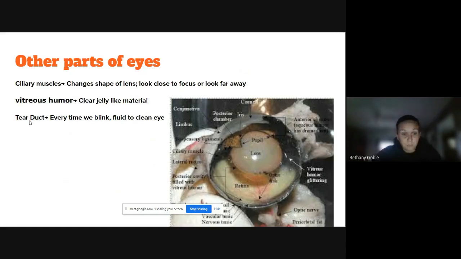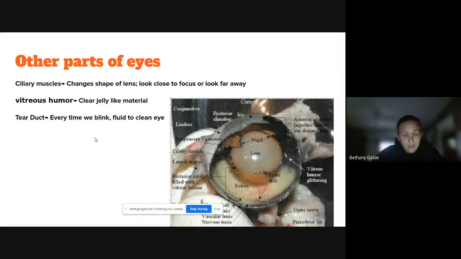We could have issues with our tear ducts. Say you're really sick or have some type of infection, it could clog up. If your tear duct's clogged up, you might have to go to the doctor. They might have to try to drain it out. Some people might not have tear ducts that produce a lot of fluid and they have a lot of dry eyes, so they're probably the ones who constantly have to put medicine, that Visine, in their eyes to keep them nice and liquidy.